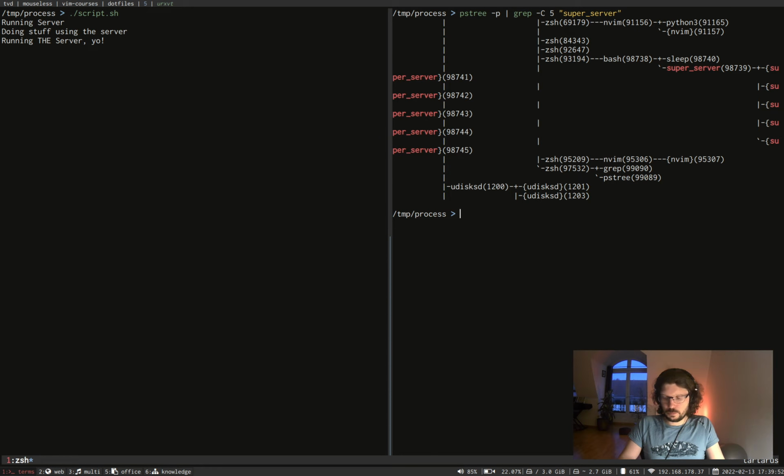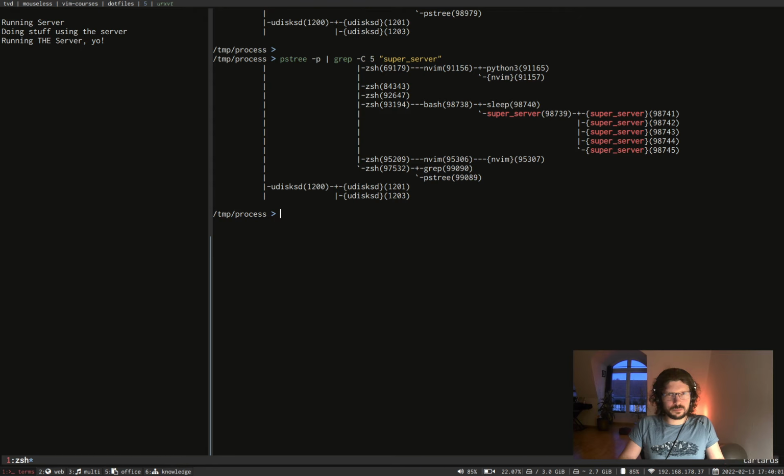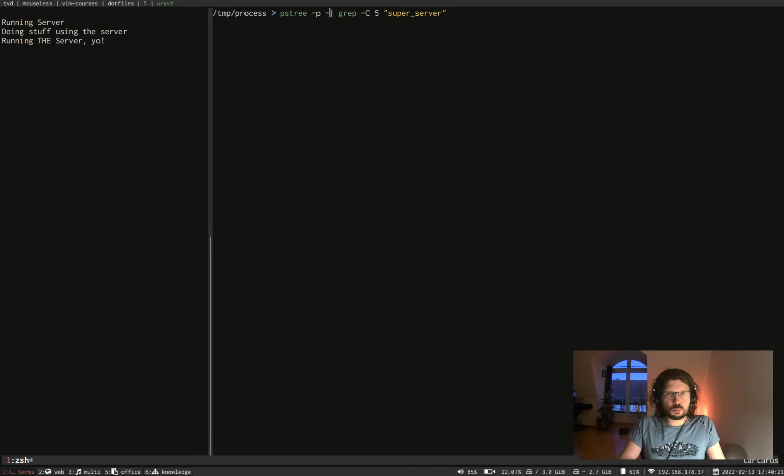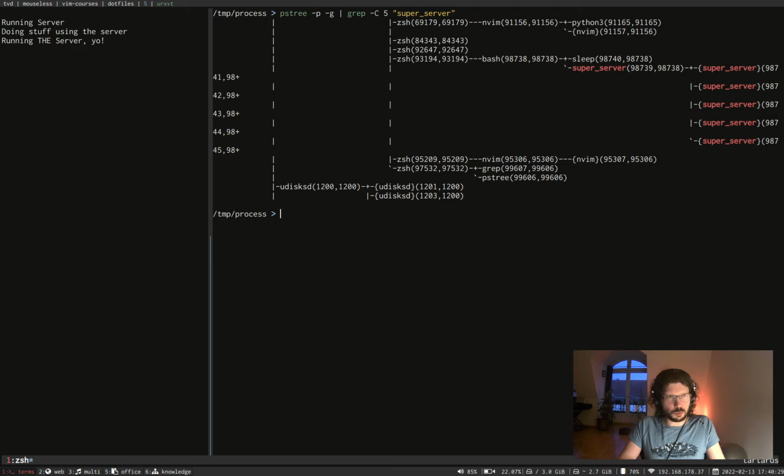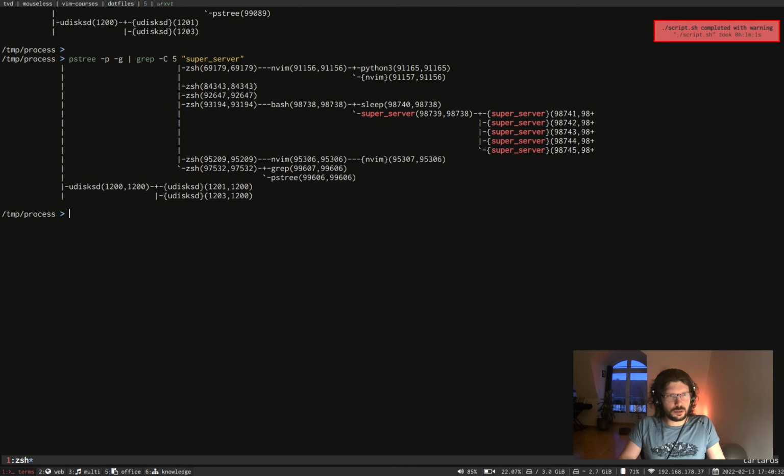So here you can see that the process ID is different for each process of the process tree, which is normal. Even better, if I add -g for group, I can visualize the process group ID of every process.